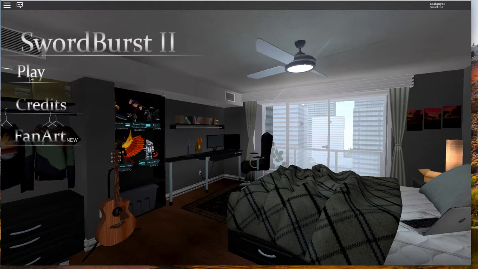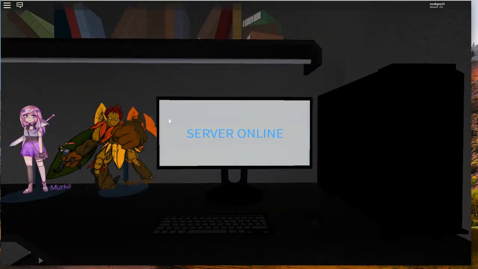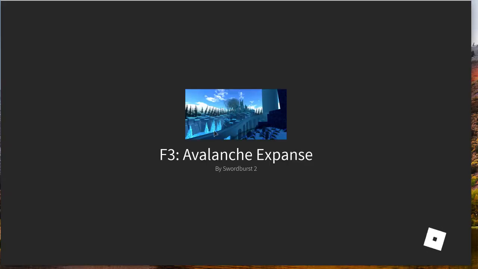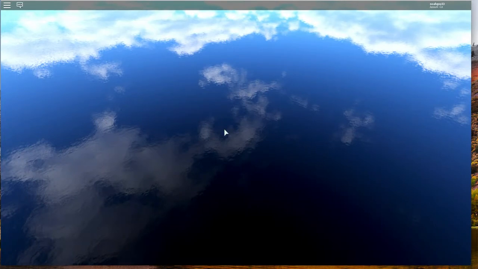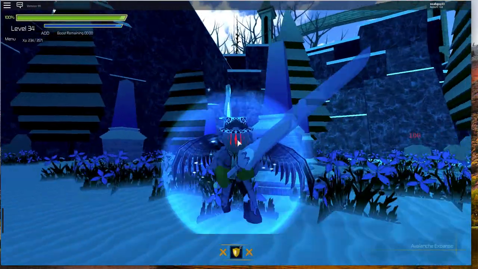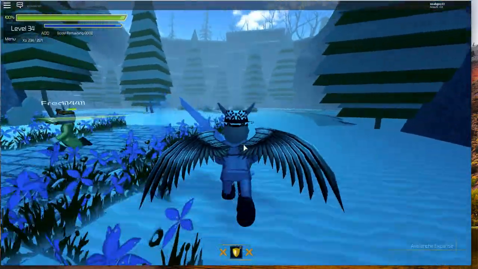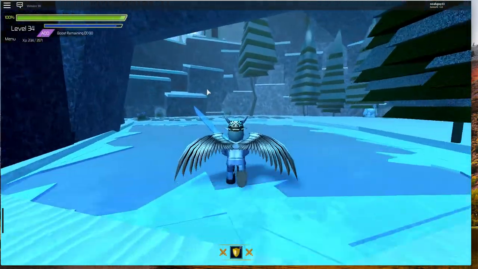of Swordburst 2. And I am going into Swordburst because this is the starting screen, and then I'm in Avalanche Expanse, as you may have seen last video. So I've been grinding off camera for a long while, and I've gotten some cool stuff. Thank you to whoever gave me this armor, because it's actually pretty good for my level. As you can see, I'm level 34.